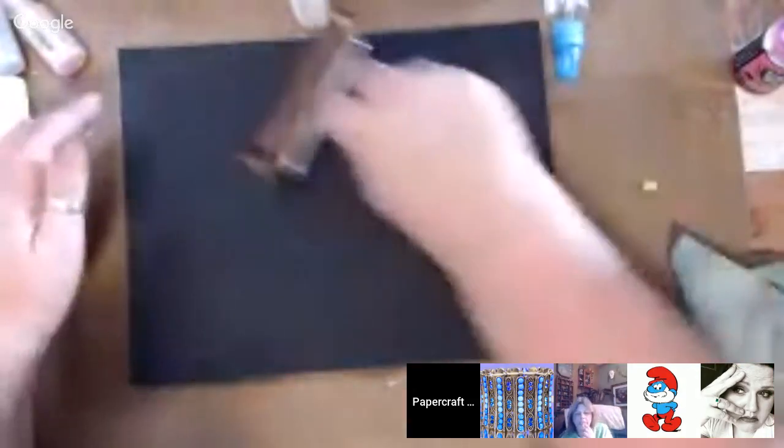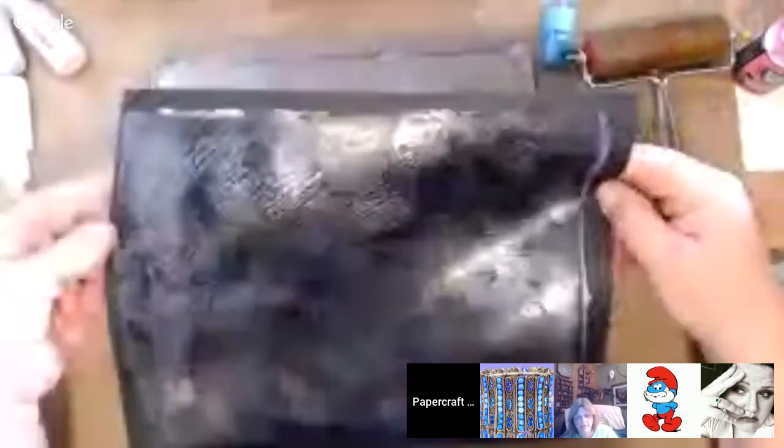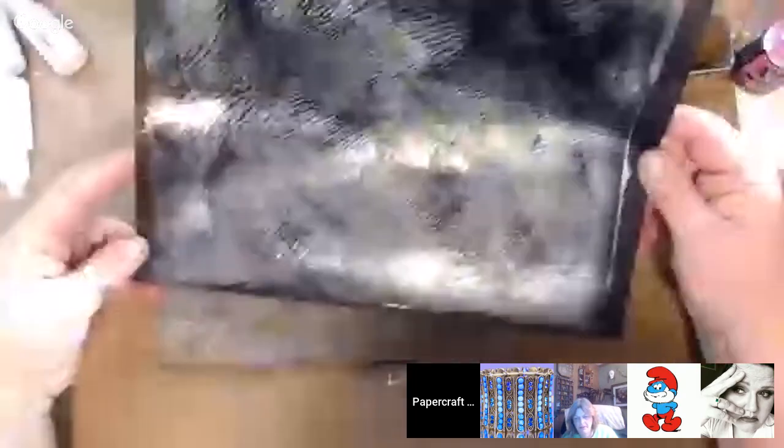Yes, I do. I saw this girl do this. She did all her painting. Then she laid the leaves down. Then she laid her paper down. And then she rolled it. And when she lifted it up, the leaves left the resist.